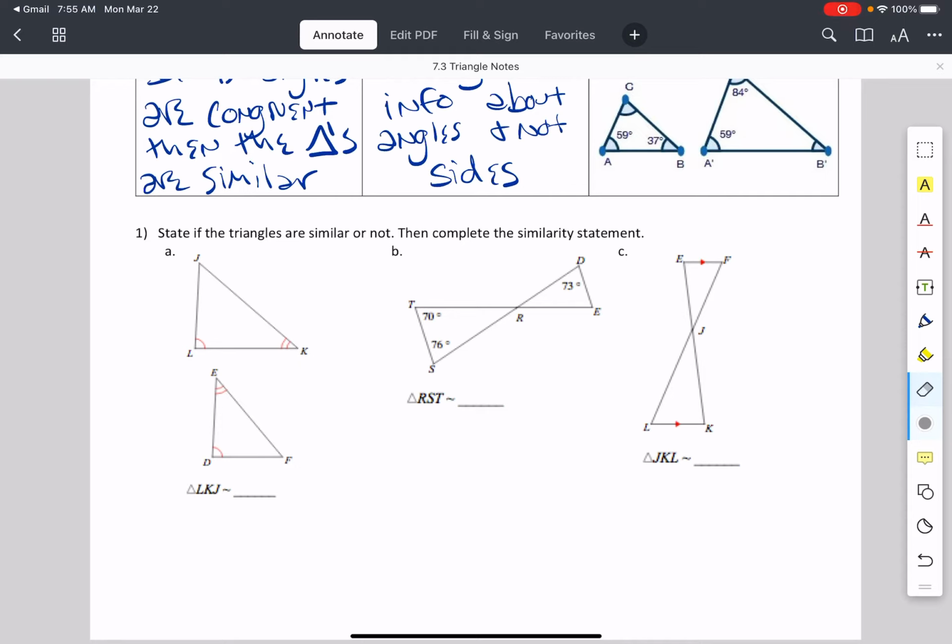So here's what I'd write. I'd finish my similarity statement. So L is first here, so which angle is first on the other triangle? Good. And then K's next, so which angle's next on the similar triangle? K, which one is congruent to K? E, because they're the ones that have the marks the same. And then F, and then I'd say by angle-angle. So you got to make sure your letters are in the right order so that we know which angles are congruent, okay?